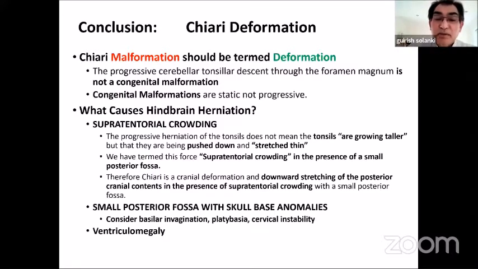So there is a craniocephalic mismatch, which is driving crowding into an already small posterior fossa because of the occipital somatic regression. And that then leads to herniation of the contents of the posterior fossa and Chiari, and then subsequently syringomyelia. And now in this context, we also have to consider ventriculomegaly, which can either be secondary or could be causative of the increase in pressure.